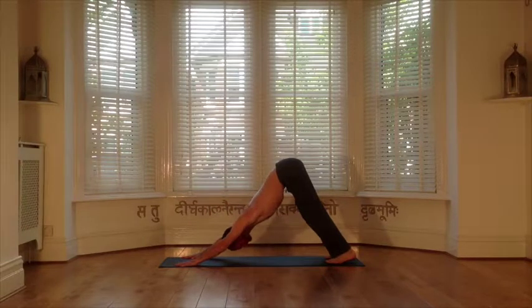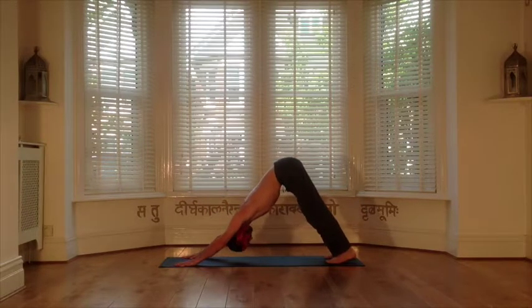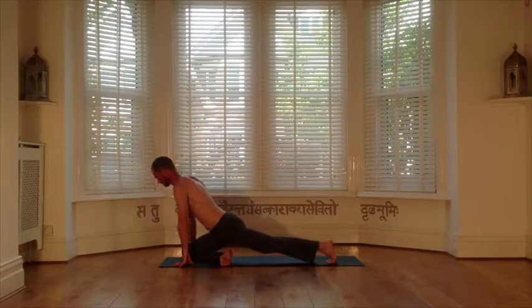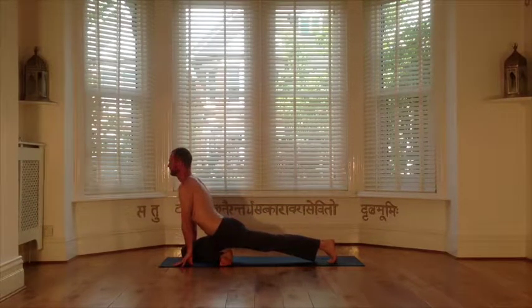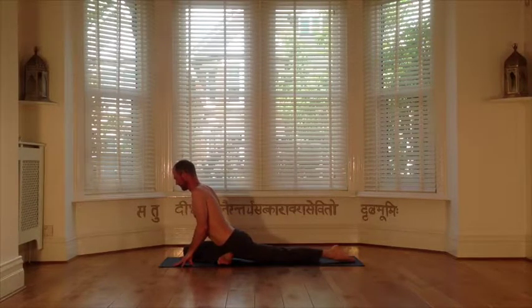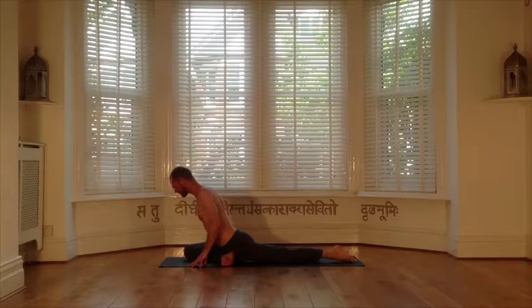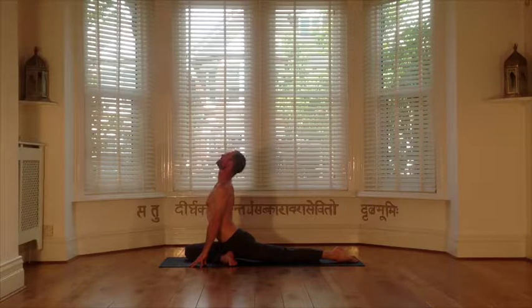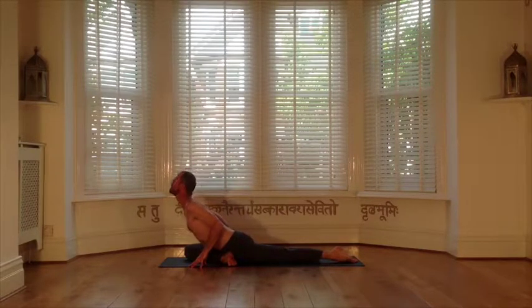So it'll be an inhale to bring the right knee forward into swan. The exhale then sinks down into the hip and the back leg. The inhale then lifts into the heart, and the exhale dives forward into the bowing swan.